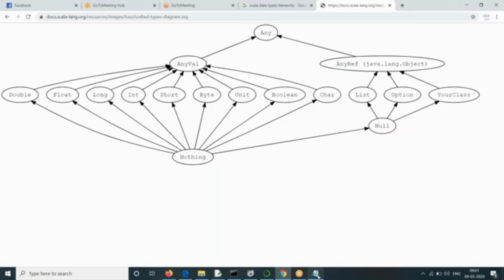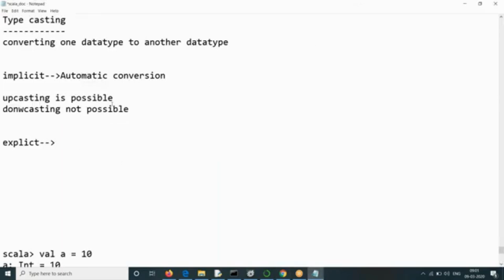Now you tell me, these are all value types. Tell me the sizes of these data types. Suppose I have a byte here. What is size of byte, gentlemen? Can anybody ping in the chat box? What is size of byte? Okay, size of byte is 1 byte.